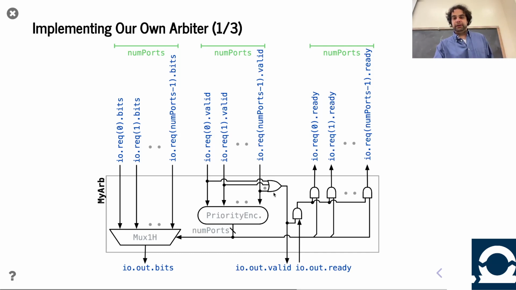So the thing I was talking about 5 minutes ago, where yes, there's a path now from valid through this logic gate, through that logic gate, back to ready. But it was kind of inevitable in this case. So let's code this up.